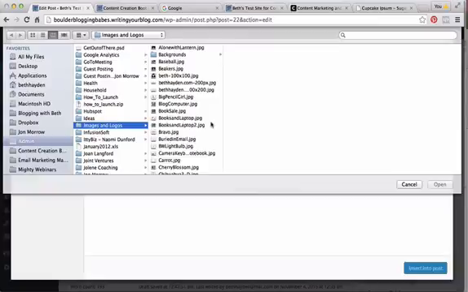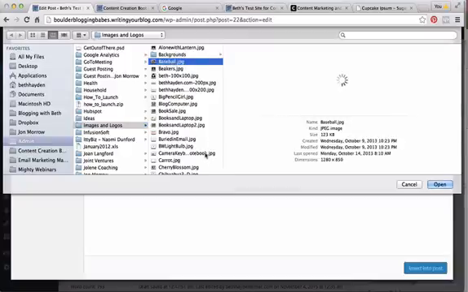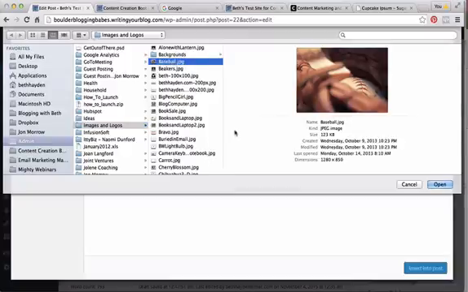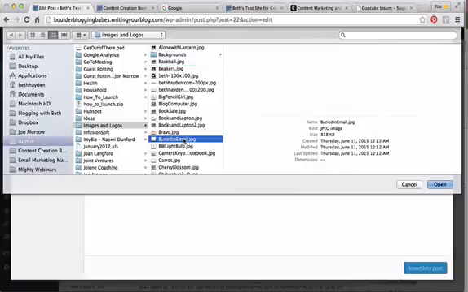So I'm going to select one from my images file here. I keep sort of a file of stock photos. And I'm going to look for one that's not terribly, terribly big. Some photos that come from your computer, or some from your own digital camera, are going to be absolutely huge. So just remember, you do not need a 7,000 pixel wide photo in order to go into WordPress. If you can pick something that's around 7 or 800 pixels wide, that's perfect. We can always size something down, but you also don't want to make it too big because WordPress actually does have a breaking point where it just won't accept an upload of a gigantic, gigantic picture. So let me just pick one.